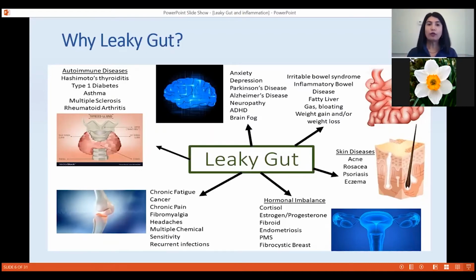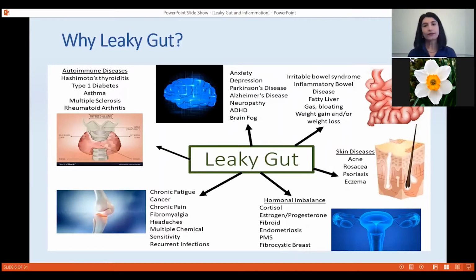Similarly, women who have hormonal issues like PCOS, polycystic ovary disease, or endometriosis or fibroids, these conditions actually can stem from leaky gut. And that is why we chose leaky gut as a topic, because it is more important to know the root cause of the problem, because then you can reverse a problem, rather than talking about a disease, because a disease is simply a list of symptoms. So that was the reason why we chose leaky gut as our topic.